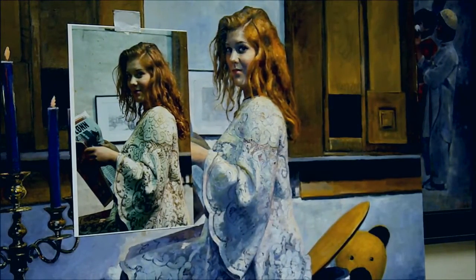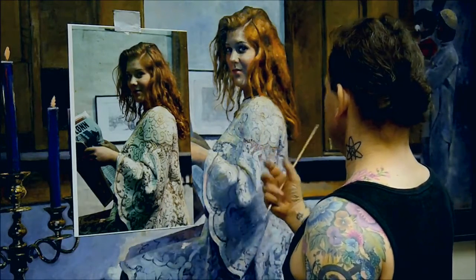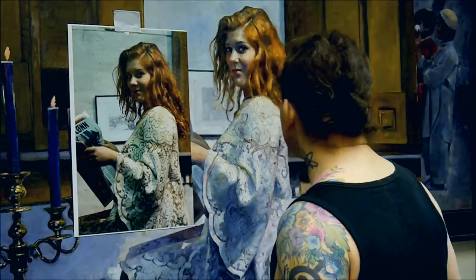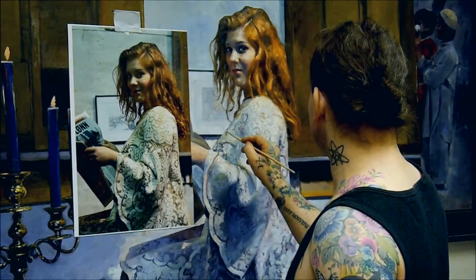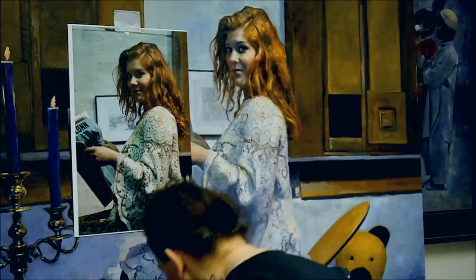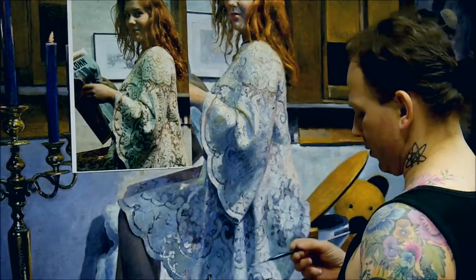Anyway, it pisses me off that it seems so flat here. I have to find a way to make the bosom more round, and I don't really know how right now. Well, I'll leave this now, go down here. Some more reddish.